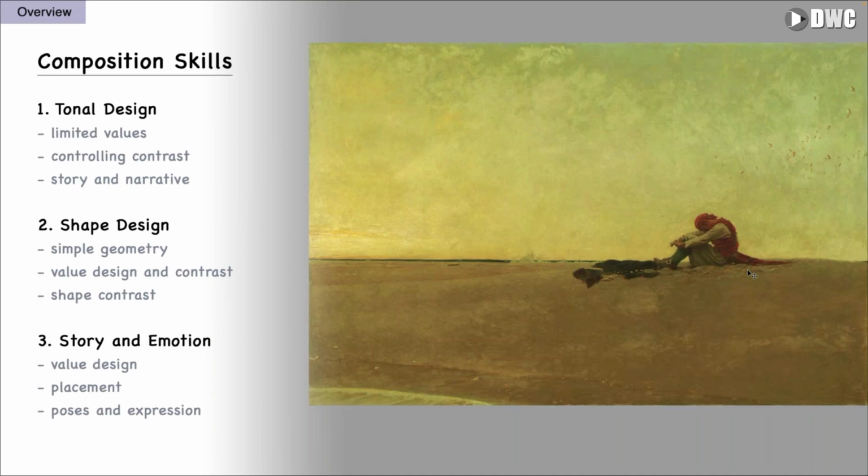And one of the greats in history that is a master and a genius at this is the great Howard Pyle. Howard Pyle is an American illustrator, and here's one of his pieces, and we're going to look at one of his works. You can see in this picture alone, this is a very famous painting in history, lots of feeling, lots of emotion is conveyed. Some of the ways that Howard Pyle creates more story and emotion, and we're going to look at today, are things like value design, placement of things and objects and elements, and poses and expression, of course.